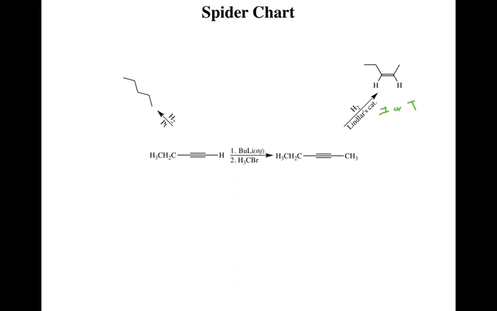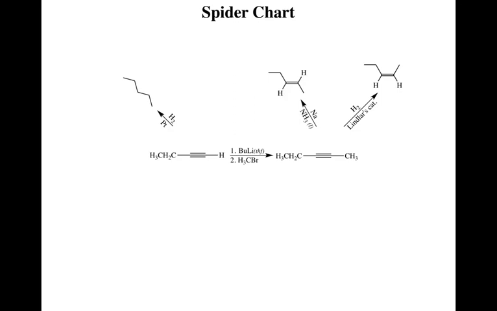Okay. If I didn't have the poison, if I didn't use Lindlar's catalyst, then it would reduce all the way to the alkane. Add H and H and H and H again. And again, that's both of them. So I'm going to go in a little different direction. Rather than designate internal and terminal, considering they both do it, I changed my mind. I'm now going to designate if it only does terminal or only does internal.